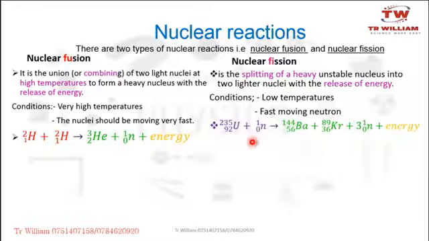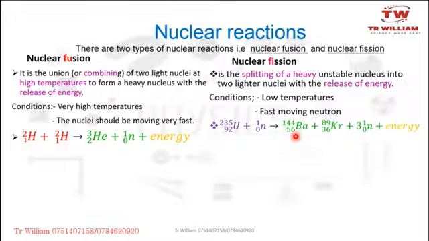So uranium-235, when you hit it with a neutron, it can break into 2, forming barium-144 and krypton-89. Remember, all these are isotopes. This can be an isotope of barium. It can have a different nucleus of maybe 141. Same applies to krypton. It can be of 90, 91, 92. Those are isotopes. You looked at isotopes under the topic of atomic structures.